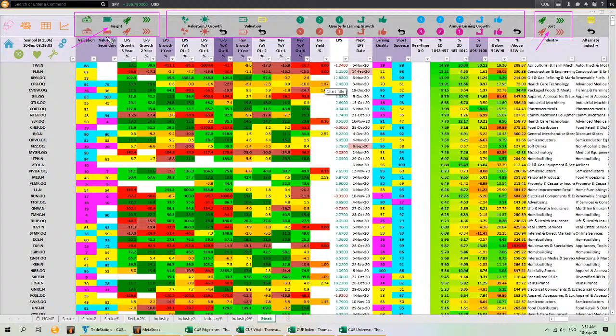I'll explain what insight is. And then there are smart filters. The first group has buttons for filtering based on both valuation and/or growth. Then based on valuation, then based on quarterly earnings growth, then based on annual earnings growth. Then a few buttons on sorting, and lastly there is also a smart filter based on earnings calendar. Let me cover them one by one.